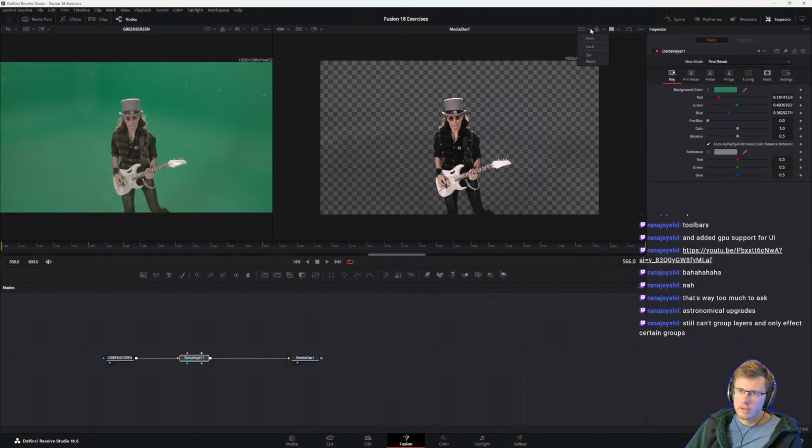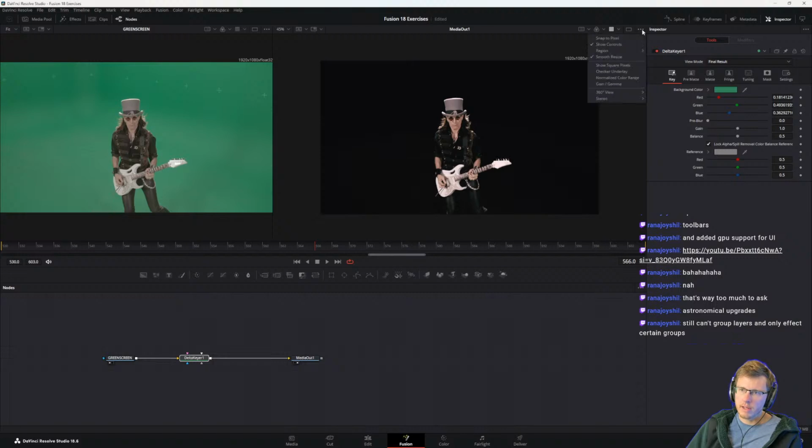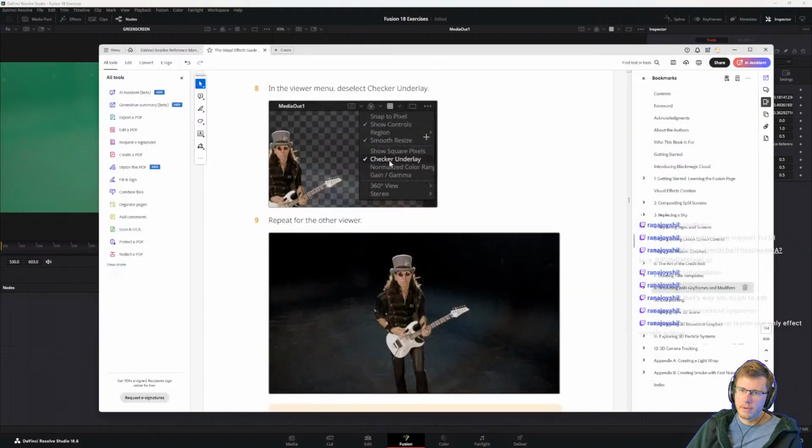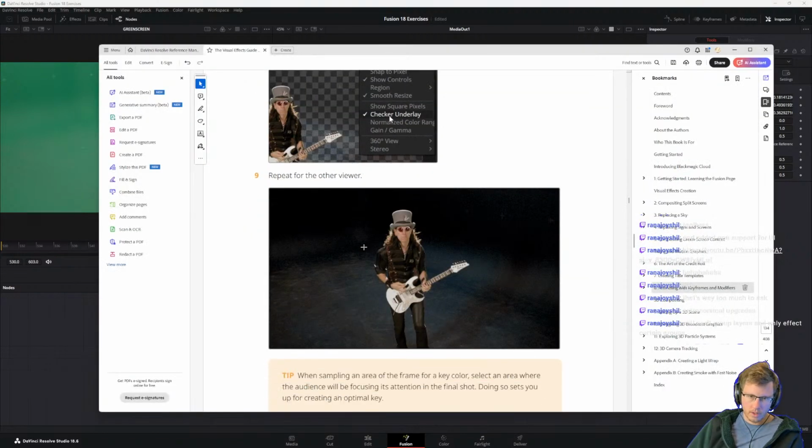Here? Oh, by clicking the three dots and you can turn off the checker overlay that way. I didn't know that. And then you repeat for the other viewer.